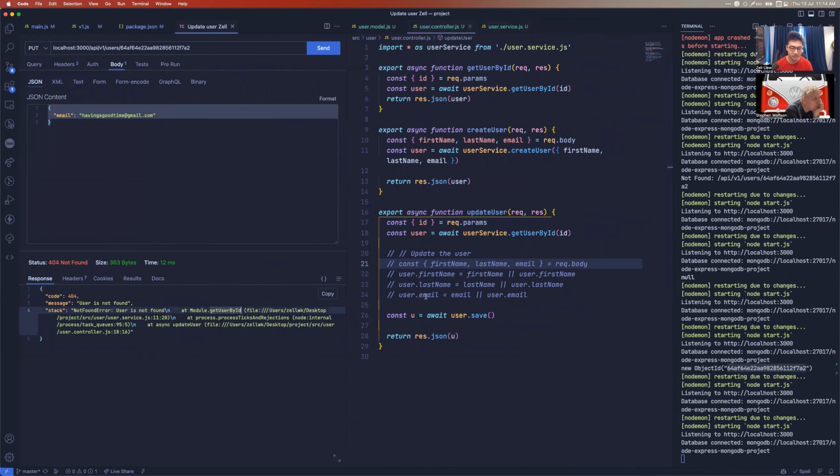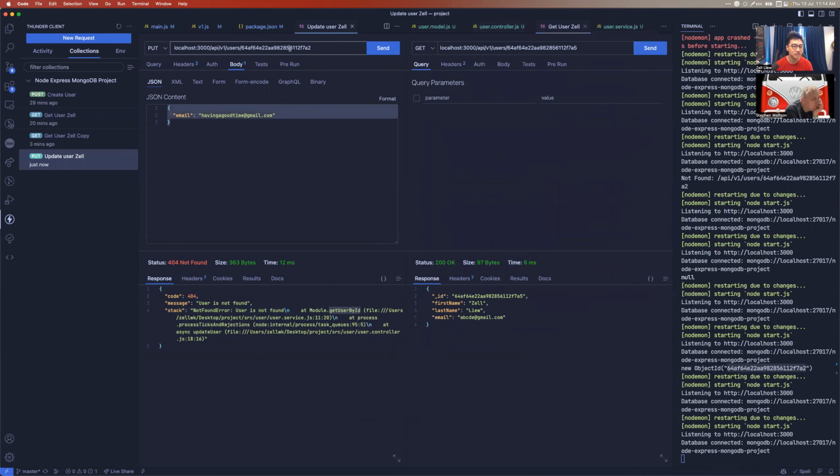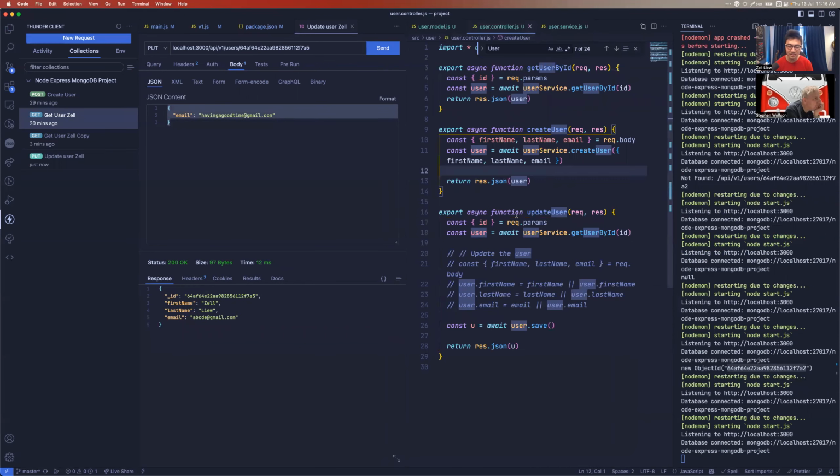Let's see. Get users by ID is not found, but the ID seems to be correct. This is that's correct. Copy this. Oh, yeah. Well, apparently I made a mistake with the ID. Copied the wrong one.